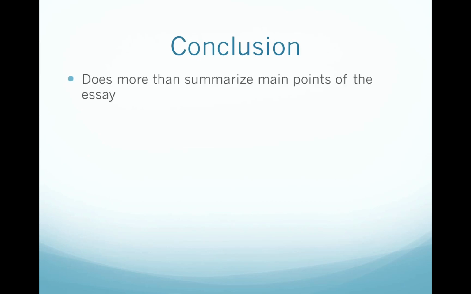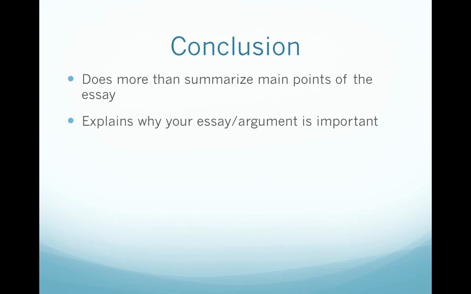When we write our conclusion, we want to do more than summarize the main points of the essay. If all we do is summarize the main points, that's a good starting point, but there needs to be a purpose. If we've thought about who our audience is and who we're writing to, then we need to figure out a way to motivate them to take this information and do something with it. And in the conclusion, you need to explain why your essay or argument is important.